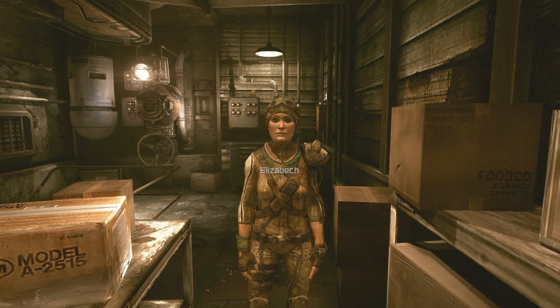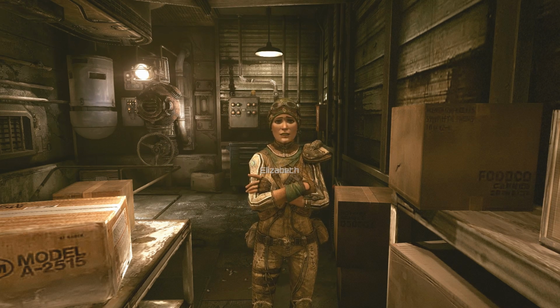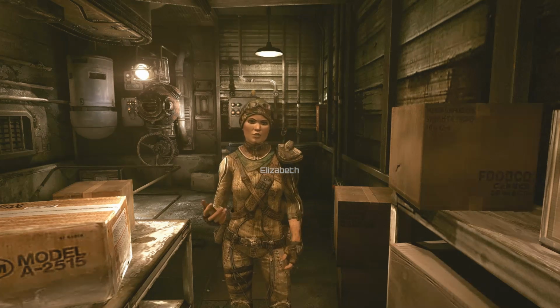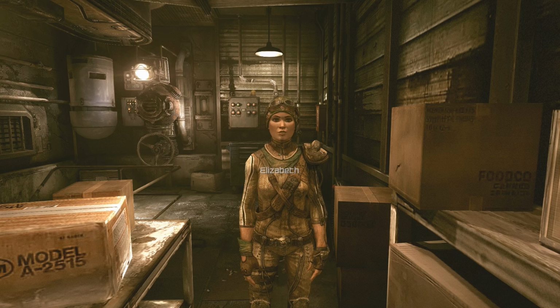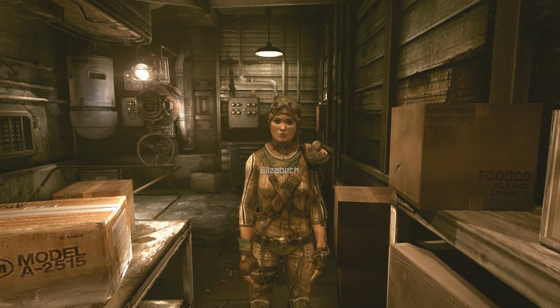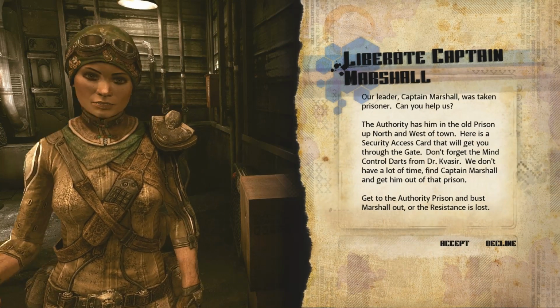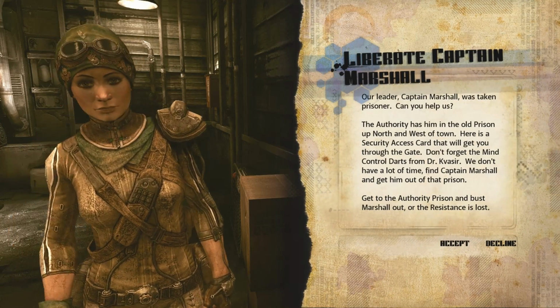Captain Marshall, our leader, has been taken prisoner and is being held in the old prison. I don't know how long they'll hold him there. And we can't get anyone else here in time to help free him. Not anyone with your kind of experience. We can't let them transfer him to Capital Prime. The resistance would be severely damaged. So, that's what I need from you, stranger. Rescue Marshall before he disappears forever.